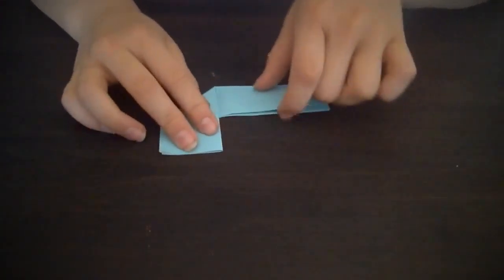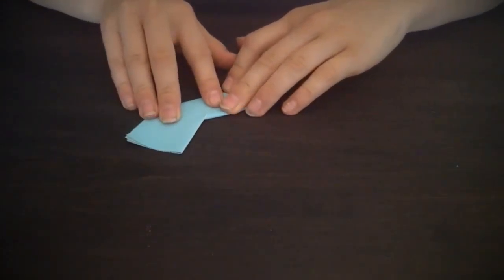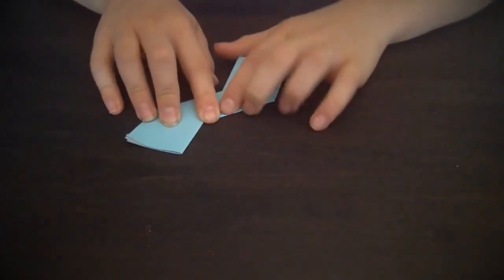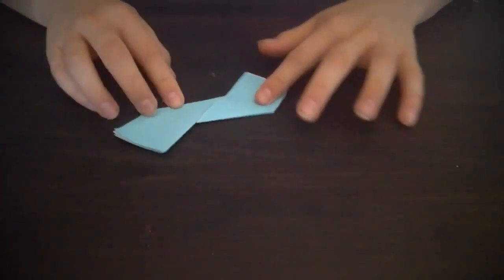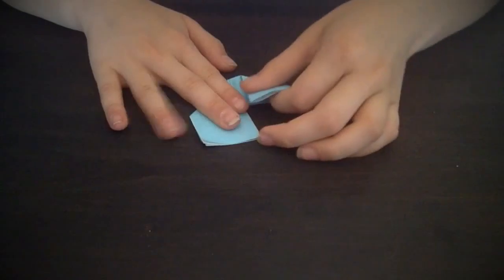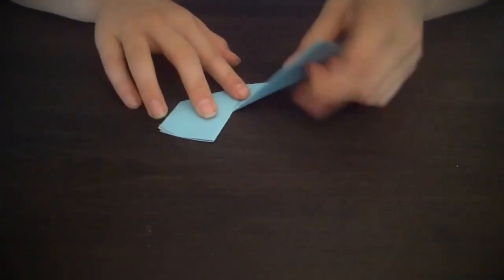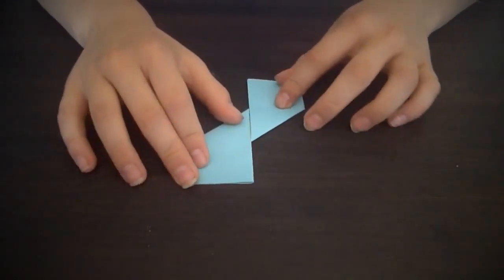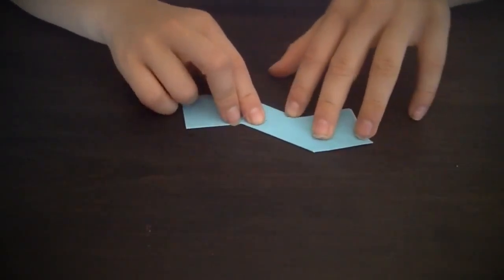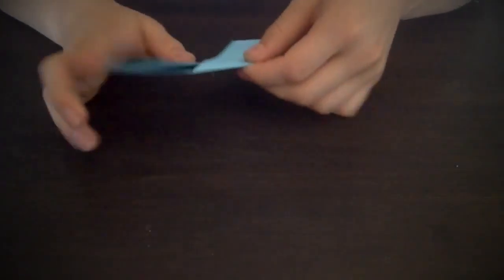Then you will fold the opposite edge up along the crease, but you will not fold it down like this. That's not correct. When you're finished, if you've done it correctly, it should look like this. Okay, so turn it over.